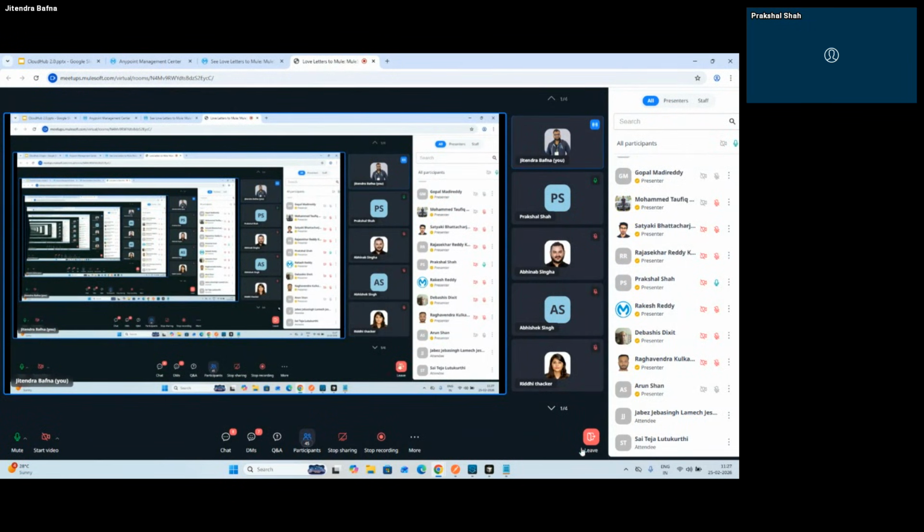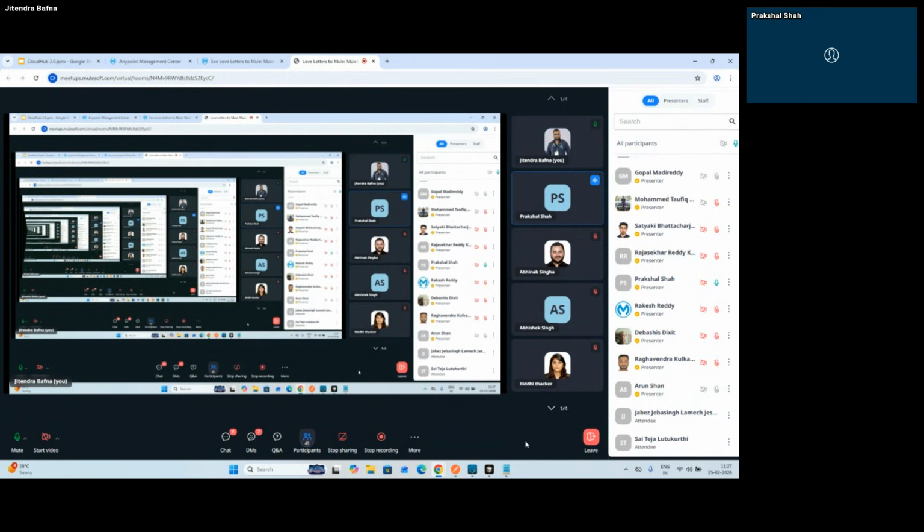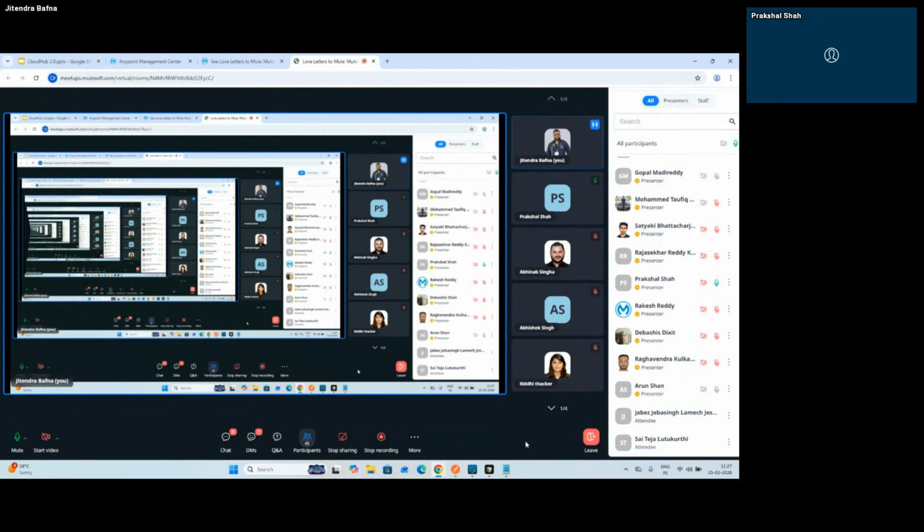Is this private space also free, or does it cost extra money or license? Yeah, definitely, we need to buy it. You need to check whether your subscription includes a private space or not. If your subscription has it, then you can create it. If it doesn't, you need to contact the Salesforce team. Yes, it definitely has a cost. It's not free.